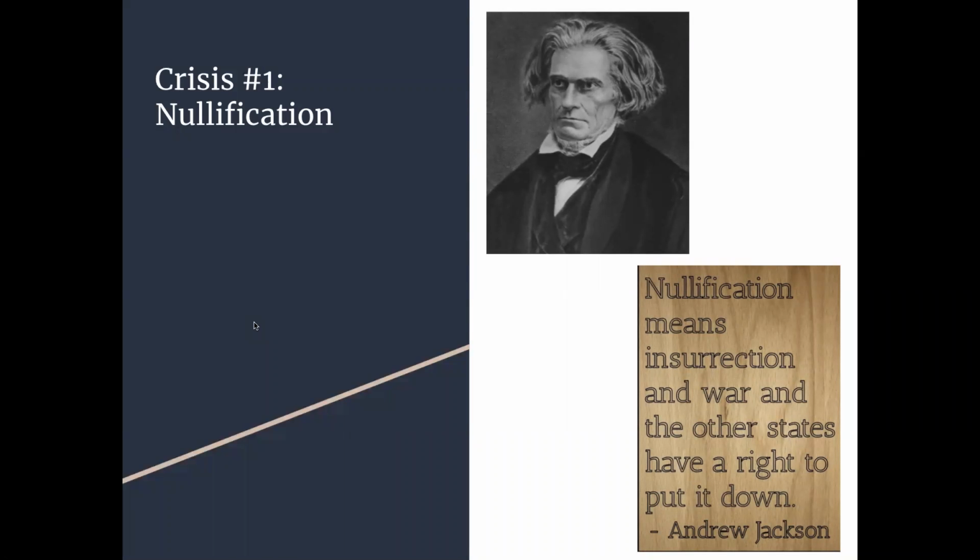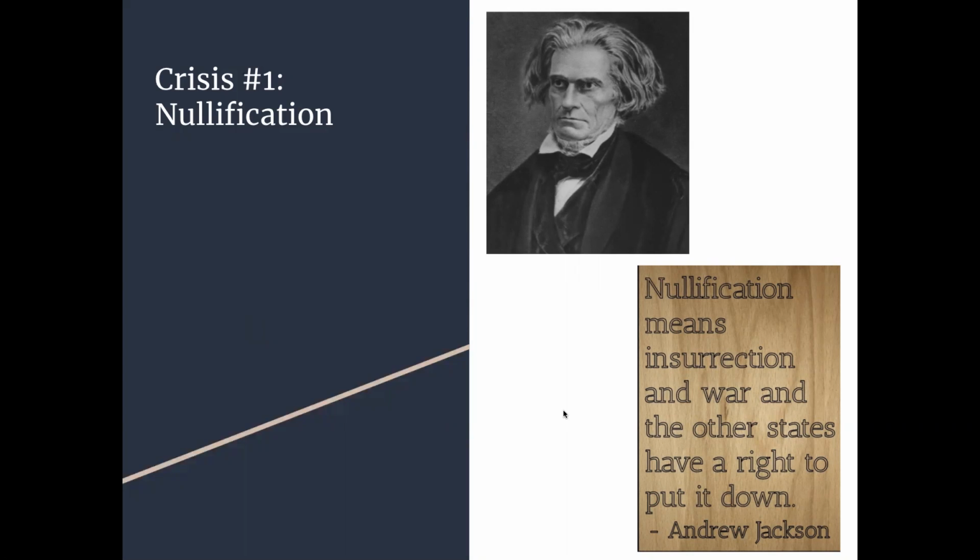Crisis number one of Jackson's administration is nullification. And this is potentially the most confusing out of the three. So we want to get this one out of the way. So I want to introduce you to John C. Calhoun. He is a name to know, really important representative from South Carolina.